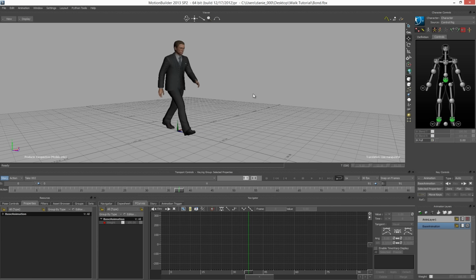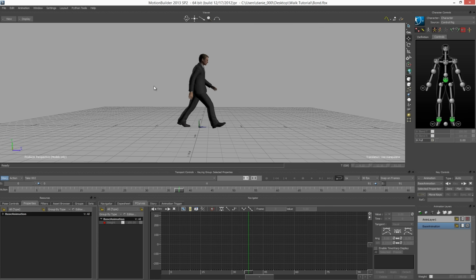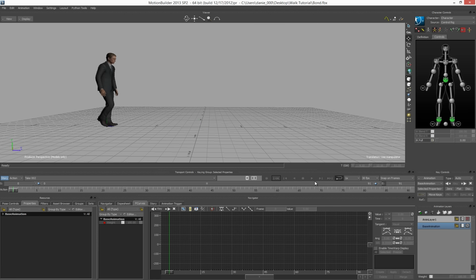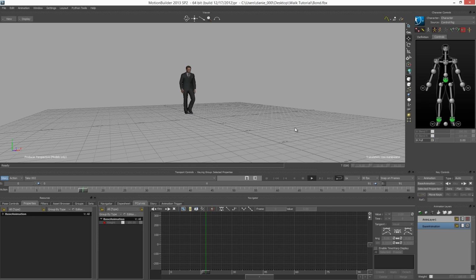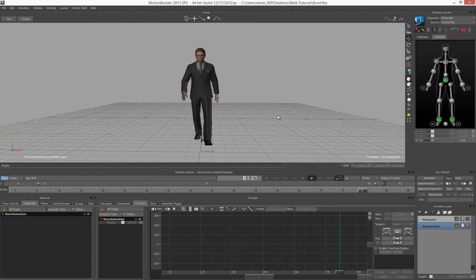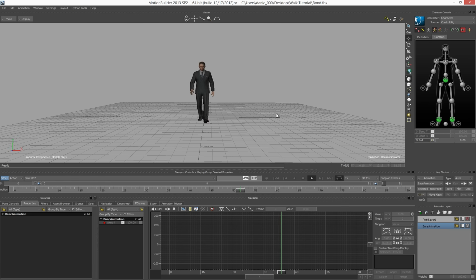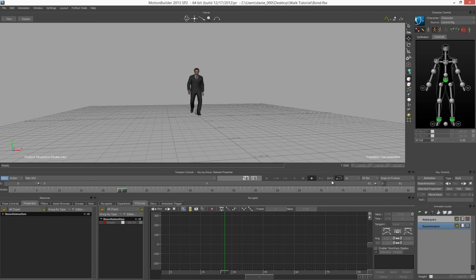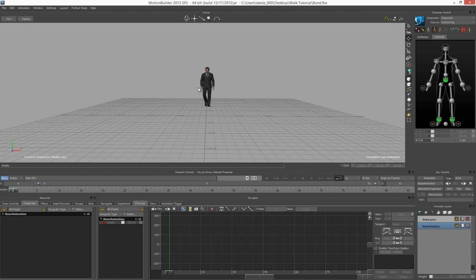So anyway, we have our character, and he's moving through the scene, and yeah, this would be good enough to do a first pass export into your game engine. You'd probably want to polish this up a little bit more. You'd definitely want to do some more work on the fingers. You'd probably want to clean up all of those footsteps that we had. He's looking a little bit bow-legged in some of these things here.